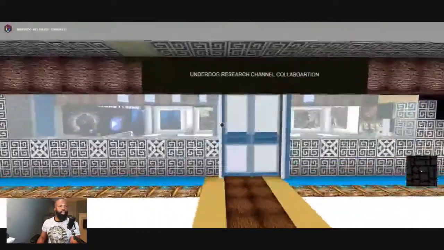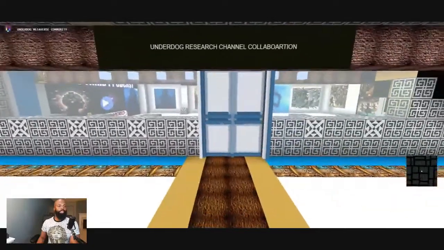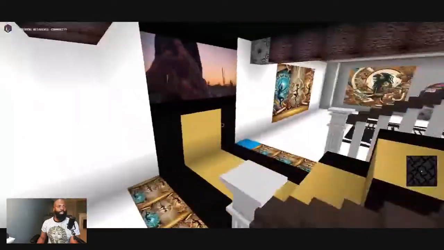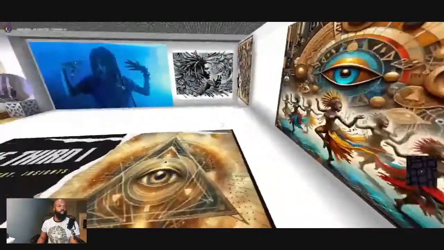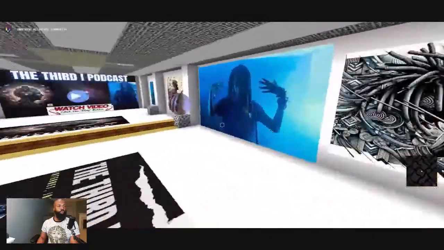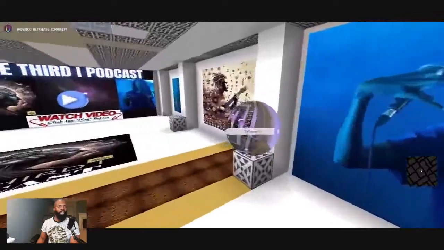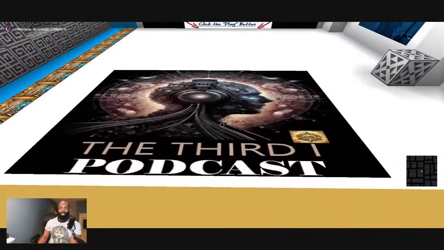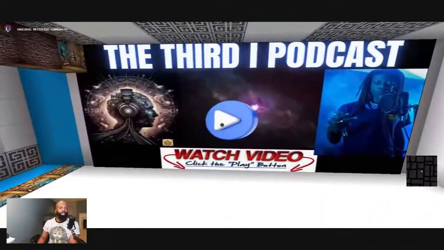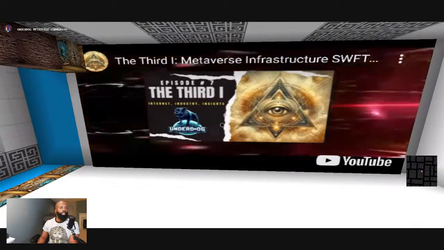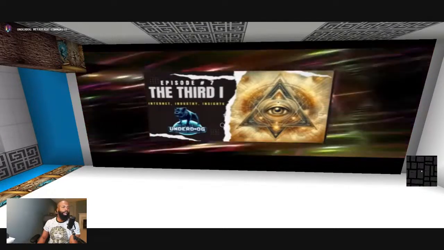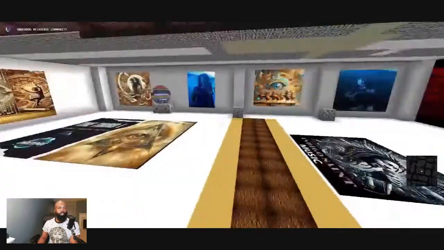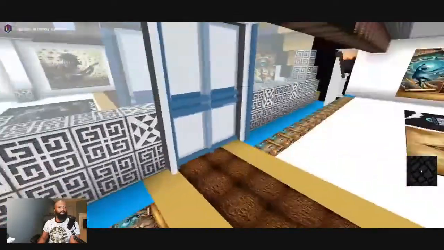Now, if you want to hear the Third Eye, you'll also go here, and this is separated. You can go through the doors in the metaverse space, and this is on the right-hand side, just so you can see this, the right-hand side down the stairs. You can see more digital artwork, Indigo Saint, another teleport area, which we'll get to in a moment. And then you can be here on the Third Eye podcast and listen to the Third Eye. Same thing, simply double click with your finger if you're on your phone, or double click with your mouse, and this will start the Third Eye. Just so you know, you can start and stop any of the videos by simply clicking on them again with your finger to stop them.